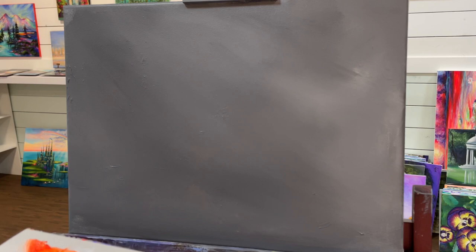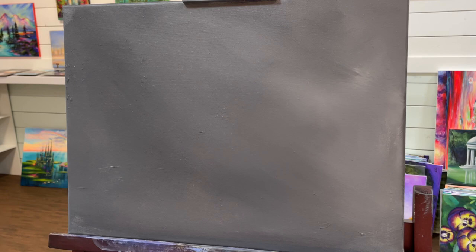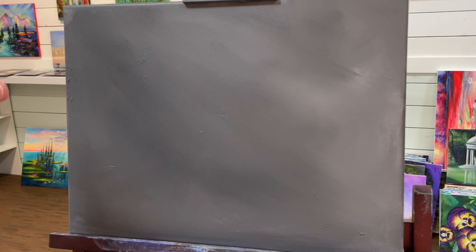I've pre-painted a 12 by 16 stretched canvas with black and white and just made different tones of gray. It's a little uneven. I like doing that. And I don't plan where it's going to be lighter or darker. I like to just let it become lighter or darker wherever it naturally happens. That way I can look at the lighter parts and the darker parts, and that'll help me decide where I want to have my light source coming from and where I'm going to have a little bit more contrast, shadow, and depth.